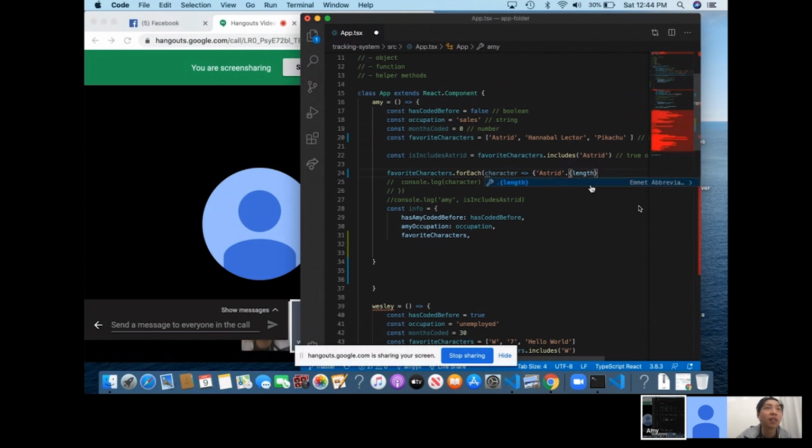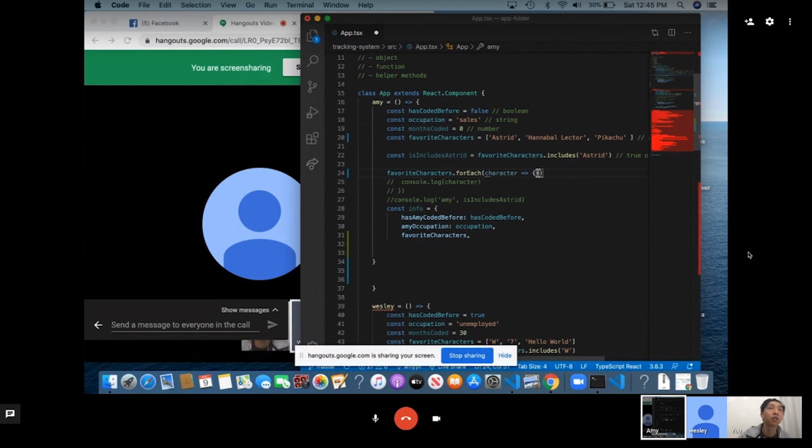Actually, let's remove the asterisk and dot length, that's probably confusing. So closing bracket and then closing parentheses. Okay, hit enter once between the squiggle brackets.